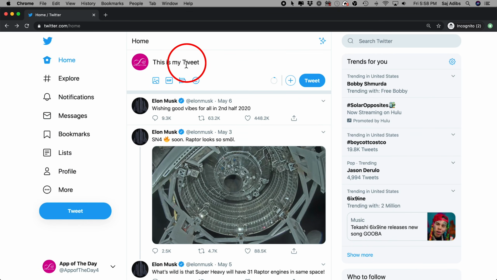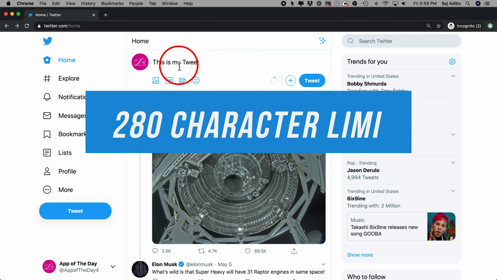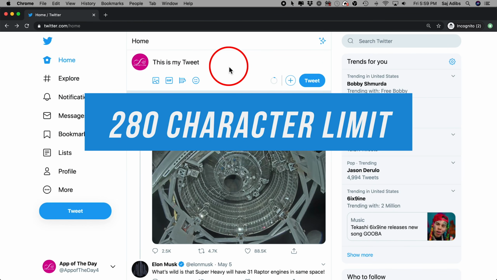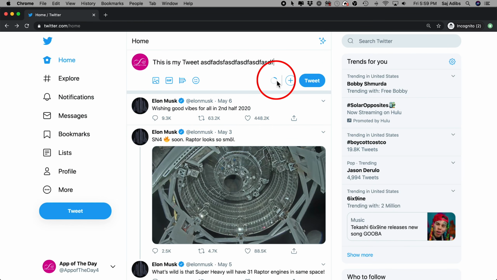So it's called a tweet here when you use Twitter to kind of write out your thoughts. And this used to be limited to 140 characters. So each letter here counts as a character, including spaces. But back in 2017, they extended it to 280 characters. And as you type more, you could see a fill out. You see this line here, fill out. So that's how many characters you could have until it fills out. Very useful option there. So if I just press tweet now, it's going to create this tweet.